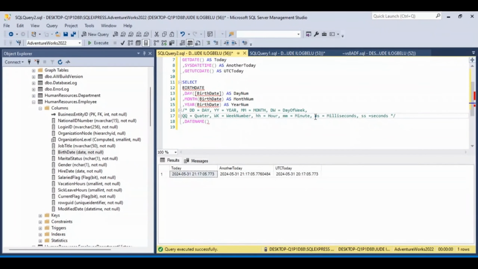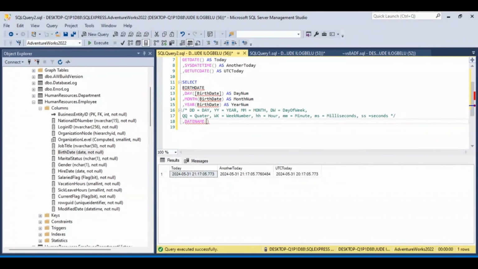Just watch. Before then, you see that your date name was as if it's part of what I am trying to do, but immediately I put my star and I put my slash, it came back to the code format. So this one is just a comment to give us a clue of what we are doing. So we'll continue. Date. So we are on date name.